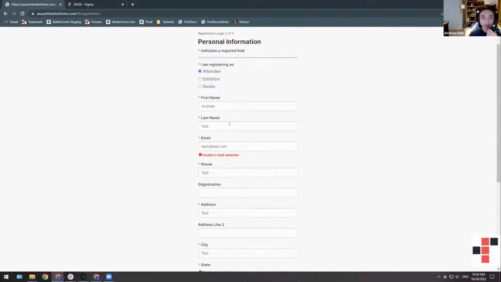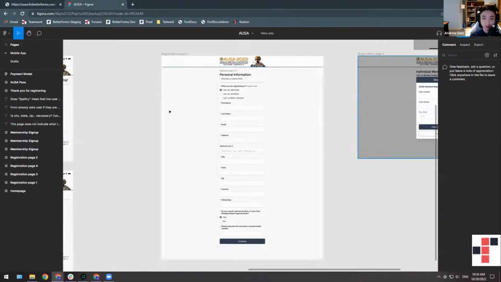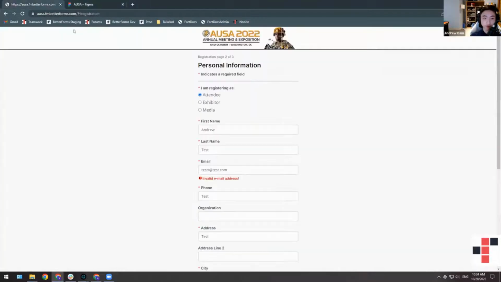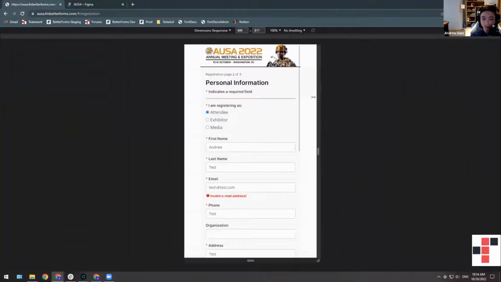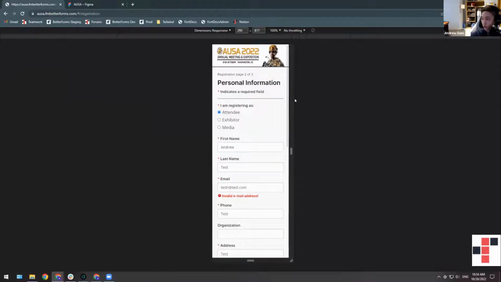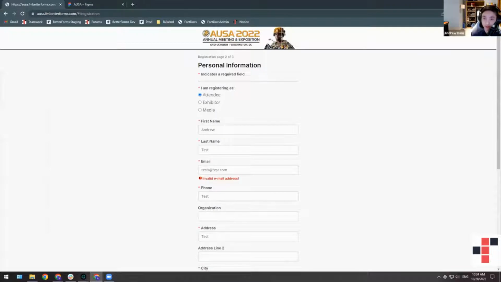But you can see here how we have a mobile design, and also if you have a mobile device and you make the field smaller, it'll still adapt to the size of the screen, which is something to take into account if you expect your users to be on both a desktop or mobile device.